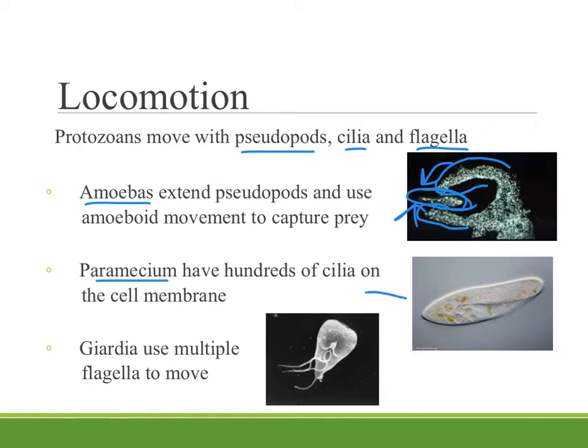Paramecium, this middle picture here, have cilia, or little fibers that can move back and forth. All around the outside, there are hundreds of thousands of cilia. You can kind of see a fuzzy outline, but it's very hard to see the cilia under a microscope. And then Giardia, we see there's multiple flagella hanging off this particular organism, and those flagella can move and propel the organism through the water. So the protists that are animal-like are all ones that can move around.